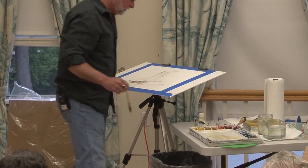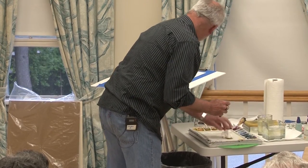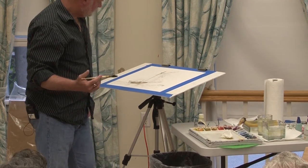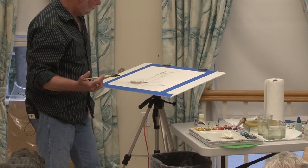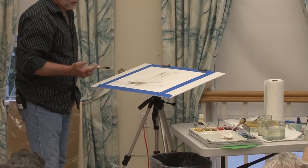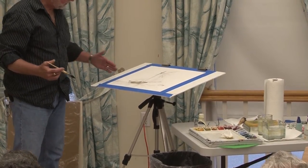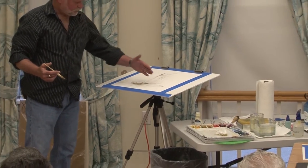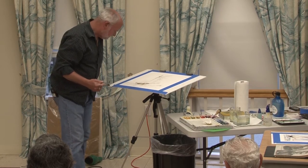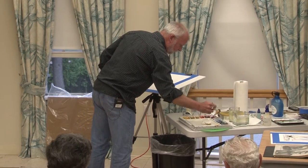Now I think we'll put some color in the sky. So I'm thinking in the sky, it's going to be kind of a quiet day that may be a little bit foreboding, so I might want to mix cobalt with a little bit of Valerian crimson and kind of give it a grayish blue tone, the tint of red, and maybe as I get down near the horizon, maybe a little bit more Valerian crimson and carry that down into the water and then darken it right in here. So I'm thinking. I don't know if that's going to work, that's what I'm thinking. So let's see if that works.